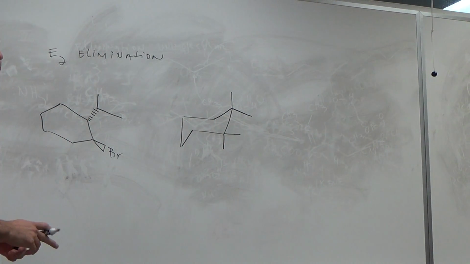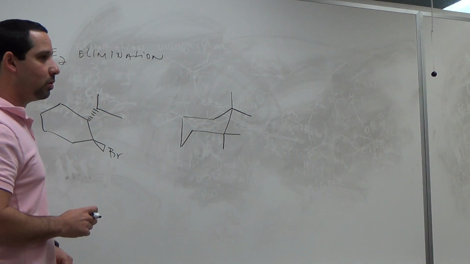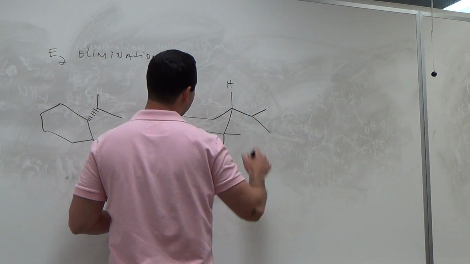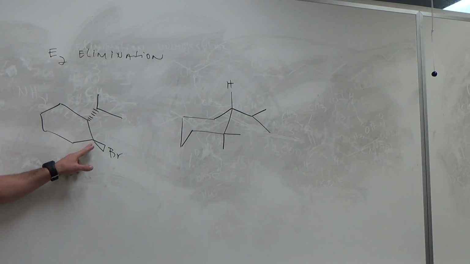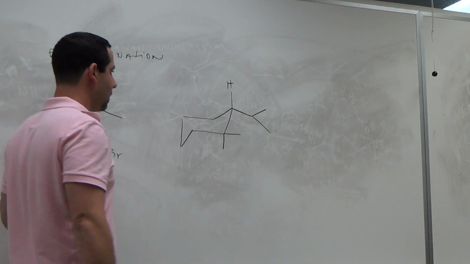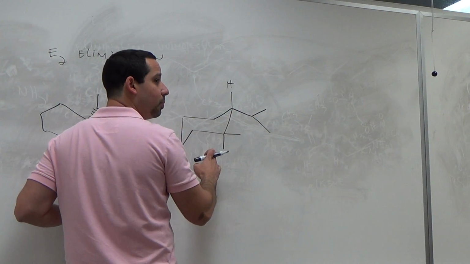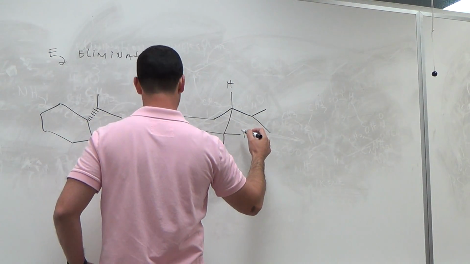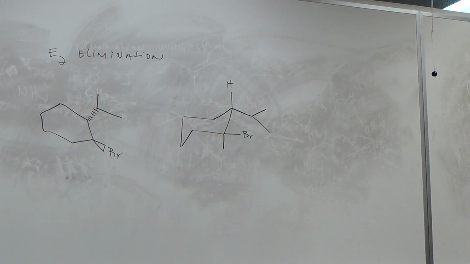So this is 1, 2, yes? Where am I going to draw this isopropyl? Most stable, equatorial. I'm going to draw it there. This is H. Yes or no? Now the relationship of that to this is what, cis or trans? Trans. So this is the upper bond, this is the lower bond. So the next one has to be the lower bond? Oh, upper. Lower, upper. That's trans. What is that going to eliminate with?